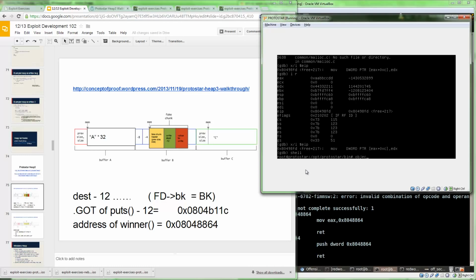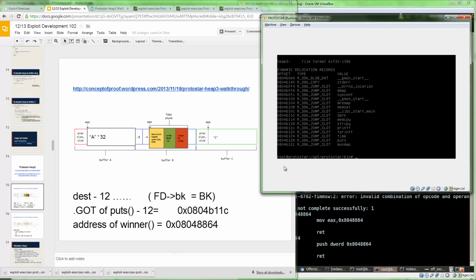And let's look at the global offset table for heap 3, and we have these various functions that are pointed to by the global offset table when it runs. The first time it runs, it's unpopulated, and on the first call, it gets found in memory. The global offset table is updated and doesn't have to go find it ever again after the first try.